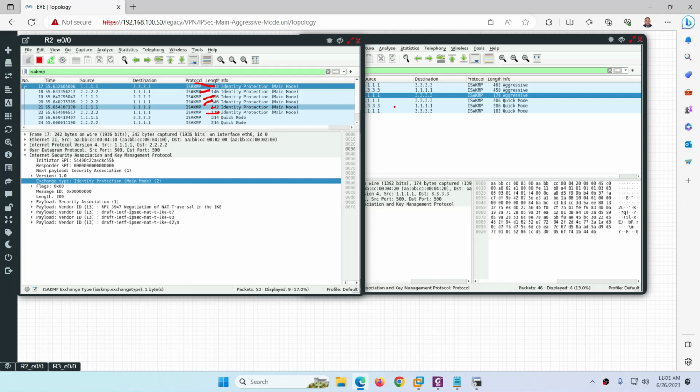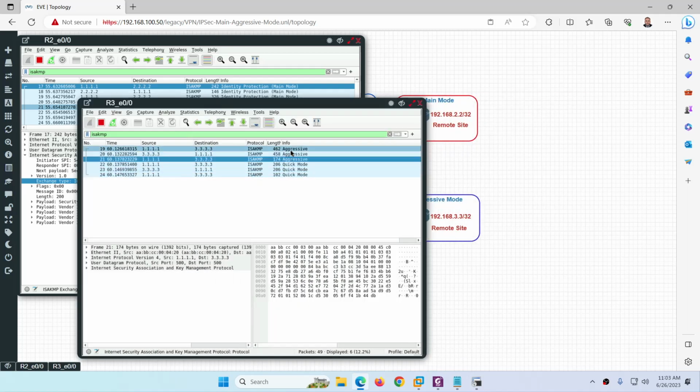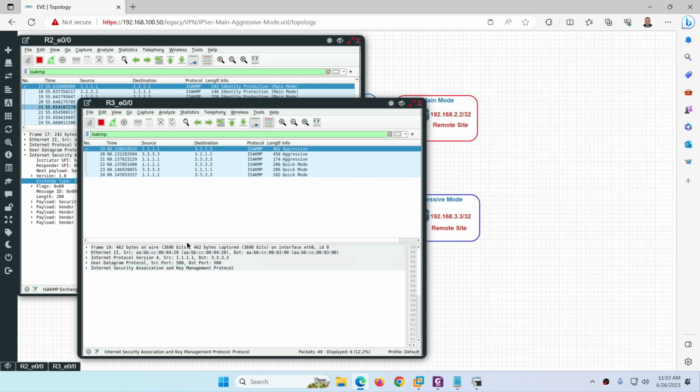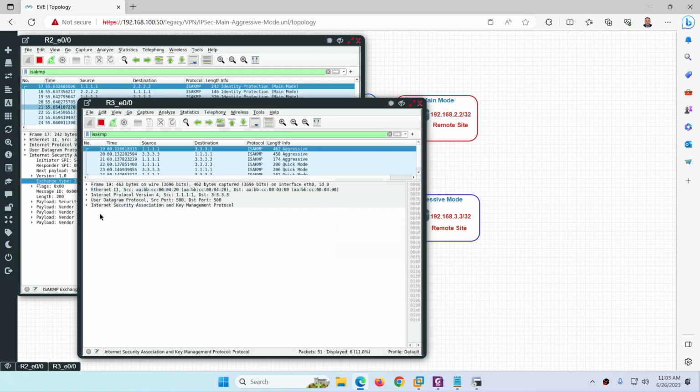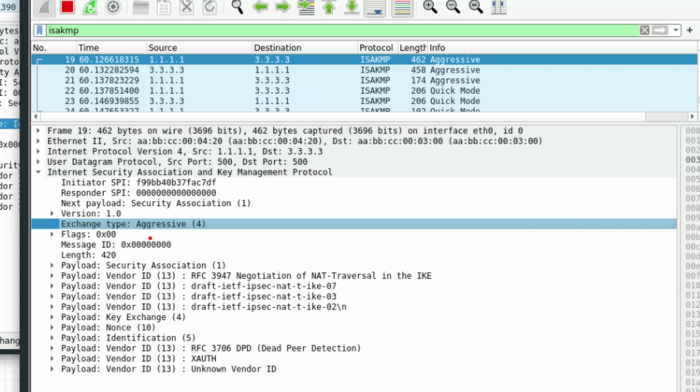On this other side we have aggressive mode. If you want to see aggressive mode, let me arrange them like this and go here, and here aggressive is mentioned. It means phase 1 is using aggressive mode, in which there are 3 packets to exchange.